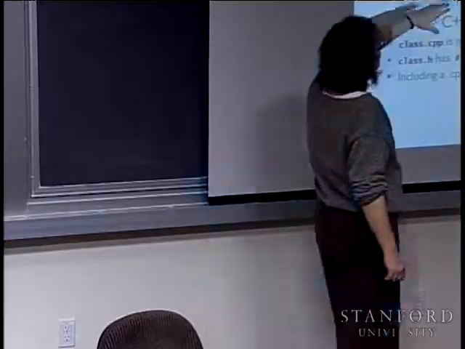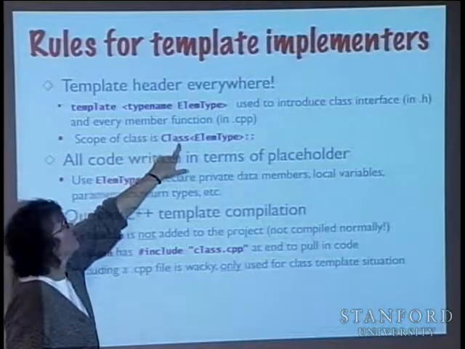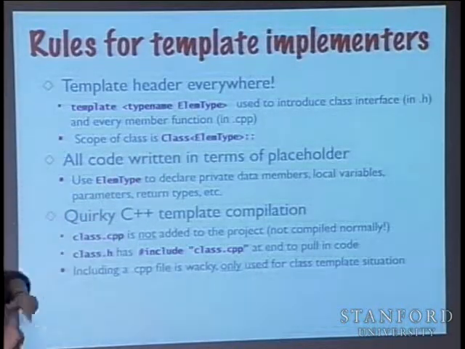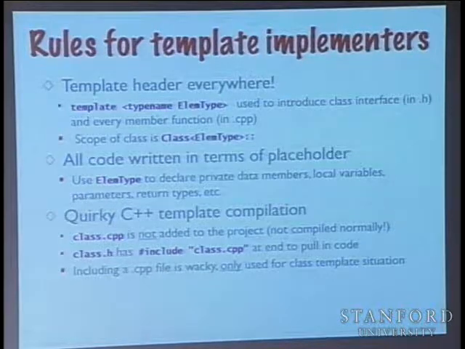And then the scope of the class: its new name is now whatever your original class name was, but with the angle bracket elem type, ::. There is no longer a vector unadorned once you've made that change. So when the client uses it, you'll always see that, and even on the scope resolution being used, even the member functions themselves have the same adornment.